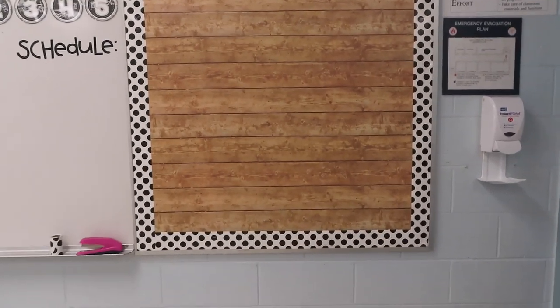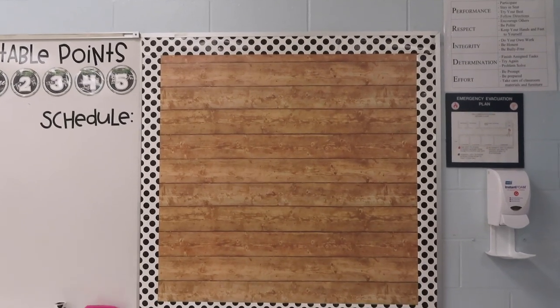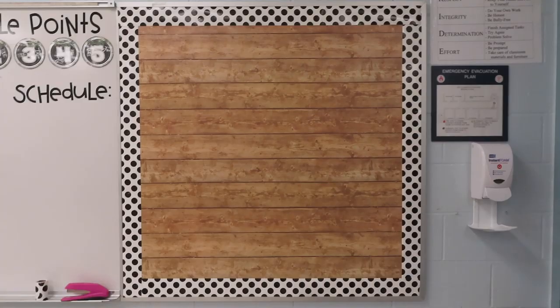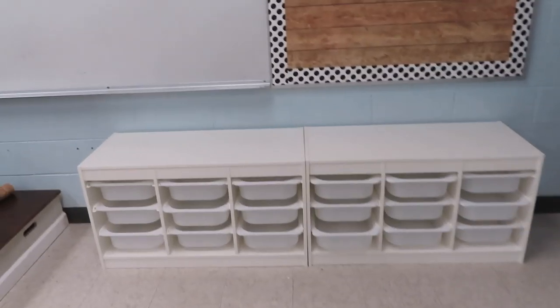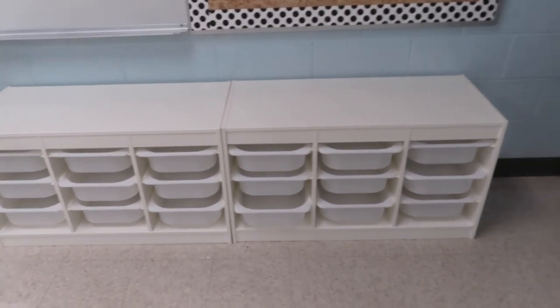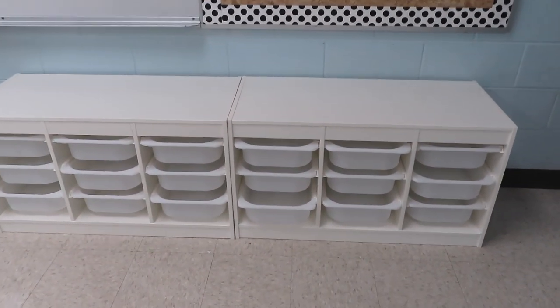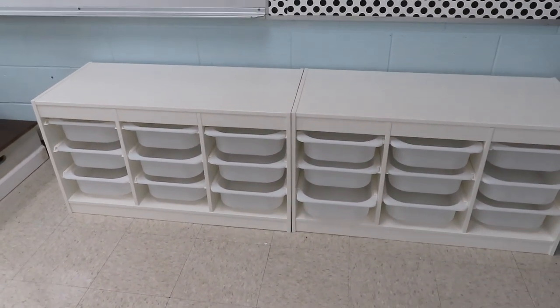Bulletin board done. I love the way that looks. I wish it was white shiplap, but I'll deal with the wood. I'm so excited. The janitor finally helped me. These are brand new. I bought them at IKEA. I'm gonna put all of my math centers in there. That way the kids can just come grab them.